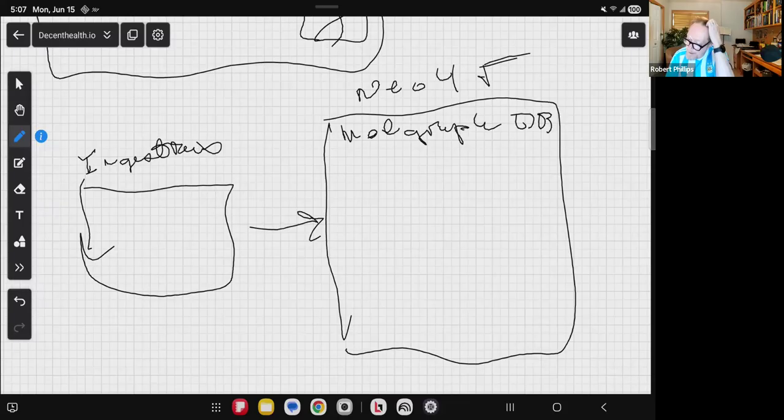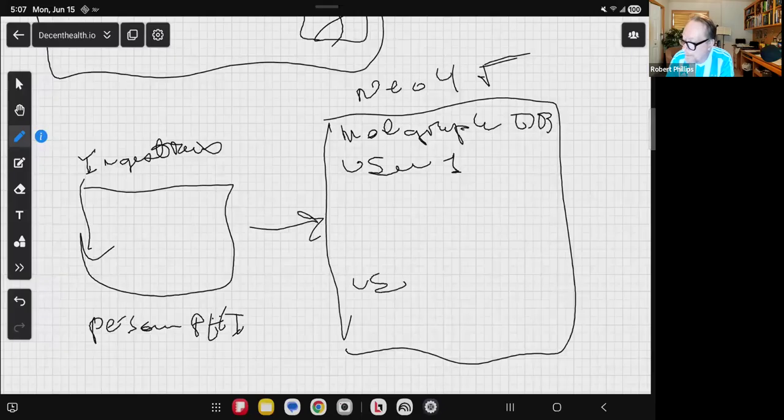And so what happens is all this personal information, remember this is personal health information, PHI, so on and so forth. So within this thing, there's going to be user one and user two, user three, and so on and so forth. So your data is going to be embedded and chunked up and inserted in a certain form into the database.